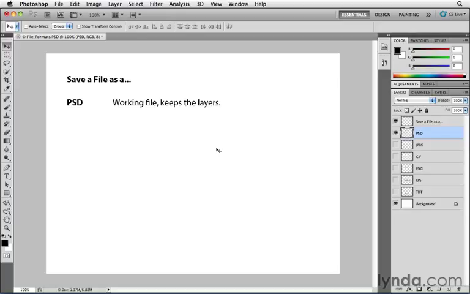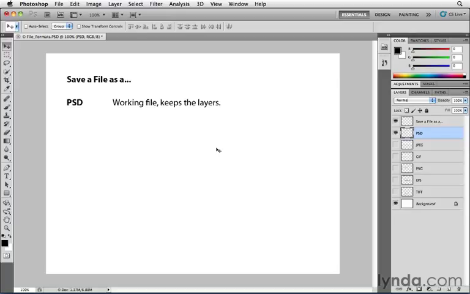But if you've done things to the file, like added a layer, added some text or things like that, then we call that the working file. It's going to be saved as a PSD by default. And that working file is what preserves all the layers, all the channels, all the masks or selections or paths that you've added to that particular file. It's important to always keep this working file separate from whatever file format you're going to end up saving it as. Because if you ever want to go back and make changes, change the type or move things around, of course, you're going to need access to that layered file. That's your original. So you really only throw that away or flatten it down and discard it if you're absolutely sure that you never want to change your mind again.